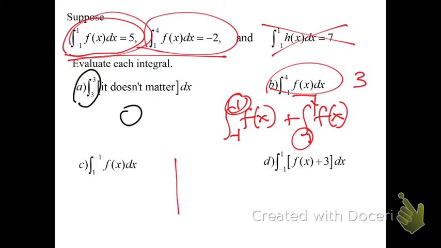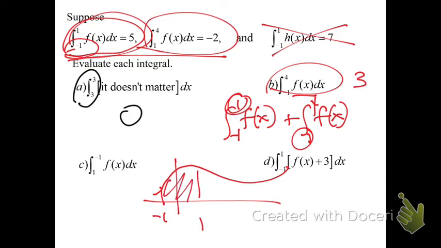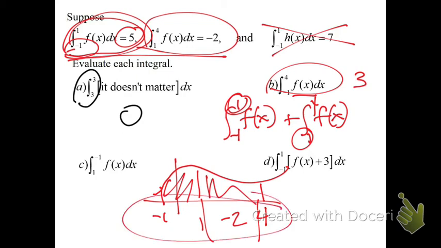This would be, graphically, the integral from negative, even if I don't pay much attention to the bounds, we're going from -1, there's f of x. If we go from -1 to 1, that's the area, so that's 5. Then we go from 1 to 4, and that's -2. Well, that actually means it's down here, but it doesn't really matter. So the total area is what you get when you add them together. You might want to see my video if that doesn't make sense to you, because I'm not sure I did a really good job on that one.